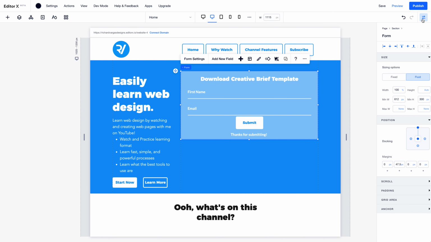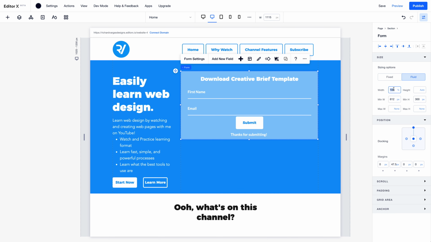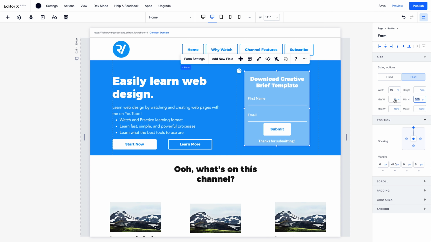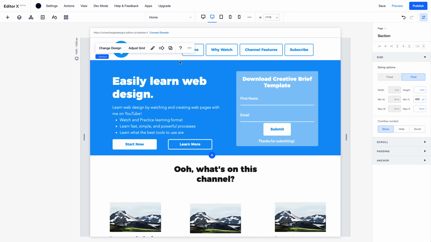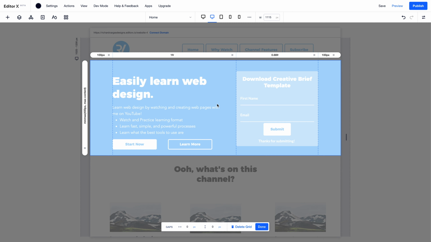Okay, let's resize this then to maybe 80%. Min width 0. All right, so that's 100%. Okay, so the min width we had set to pixels instead of percentage, so that was making it larger than what it was supposed to be. It wasn't respecting the grid. So now we can bring this back to 1, and there we go.